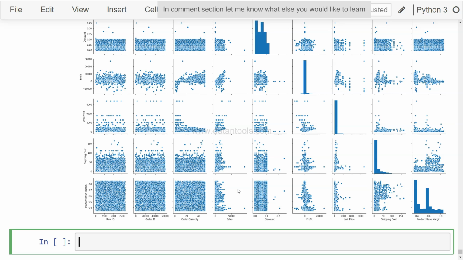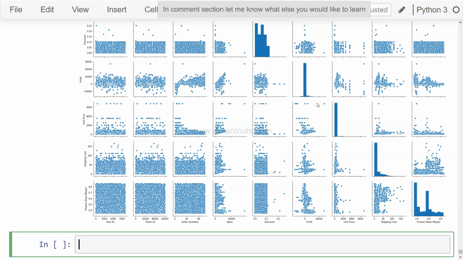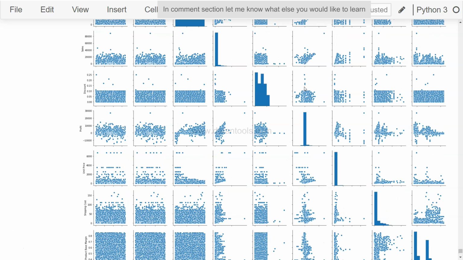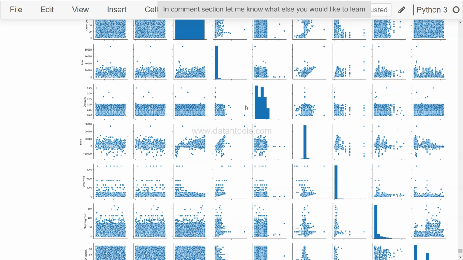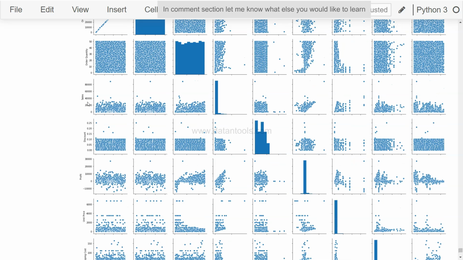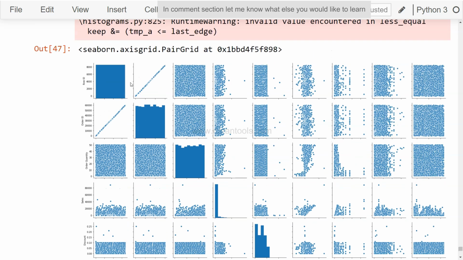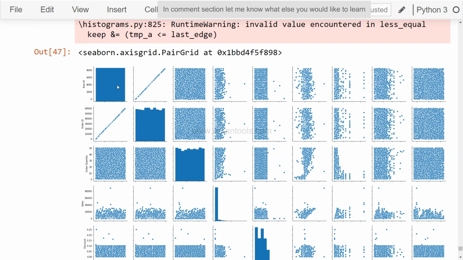So over here, if you see product base margin and the profit, a different sort of a chart altogether. Same is product base margin and unit price, and then their respective distribution of the data. So what is the product base margin distribution, shipping cost distribution, unit price distribution, profit distribution, discount distribution, sales distribution, order quantity, order ID, and finally row ID, which does not make any sense as it has no relevance.